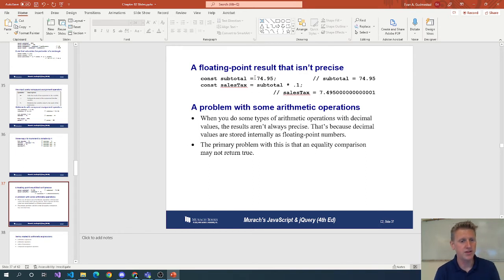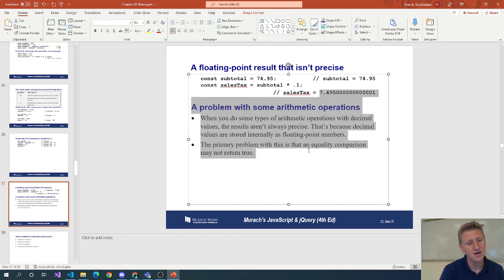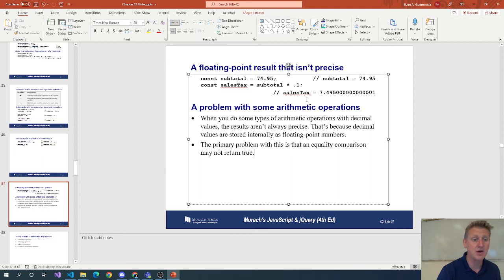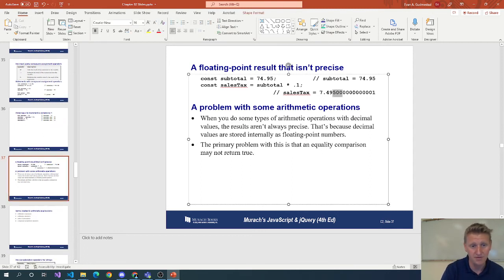You'll find out pretty quickly that when you do some math, you're going to get basically a rounding error. So we'll learn some methods to round up. And so $7.49, you might want to round that up. 7.495, you might need to round that up to 7.50. And so there's a rounding function in JavaScript that'll allow you to take off all this trailing decimal that we really don't need.